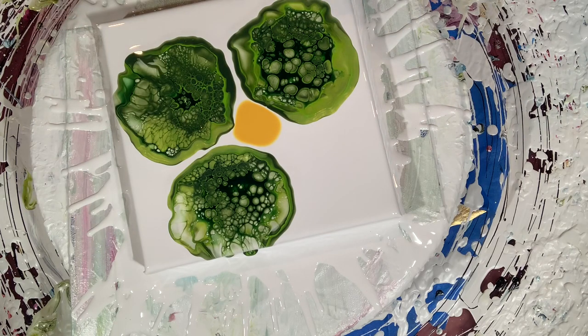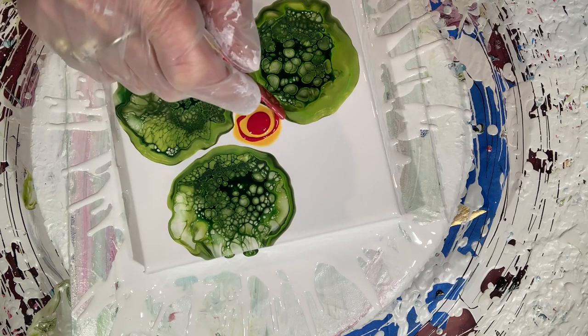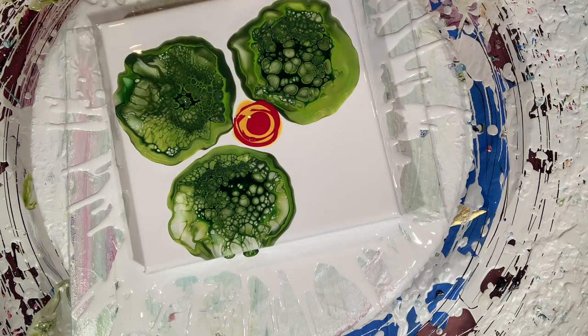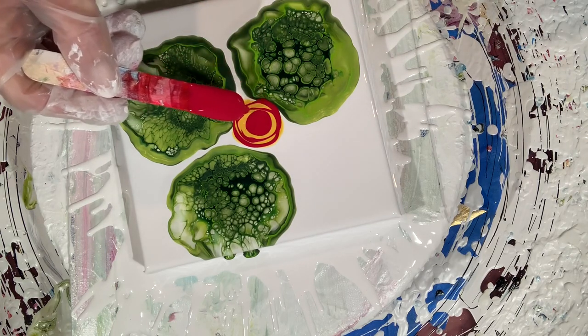That is Warm Sunset — that's the name of that yellow paint. And now I'm putting over some Tuscan Red; they're both by DecoArt Americana. It's mixed with my medium, which I make. If you're interested in learning how to do that, check out my other YouTube videos — there are a few mixing recipes and videos teaching you how to do that.